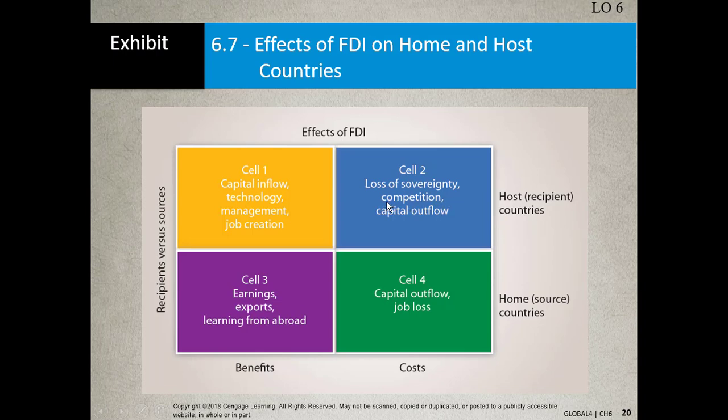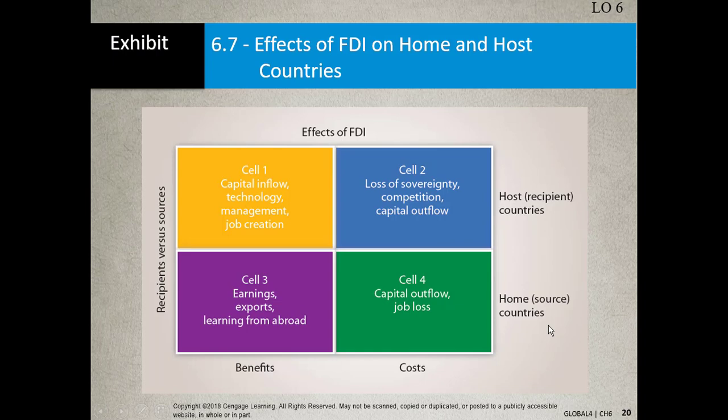And of course, the worst one here is capital outflow, where that foreign entity, Procter & Gamble, might just take out all that cash it's making in India and bring it back to the US. And that's where a lot of countries have all kinds of rules about that.